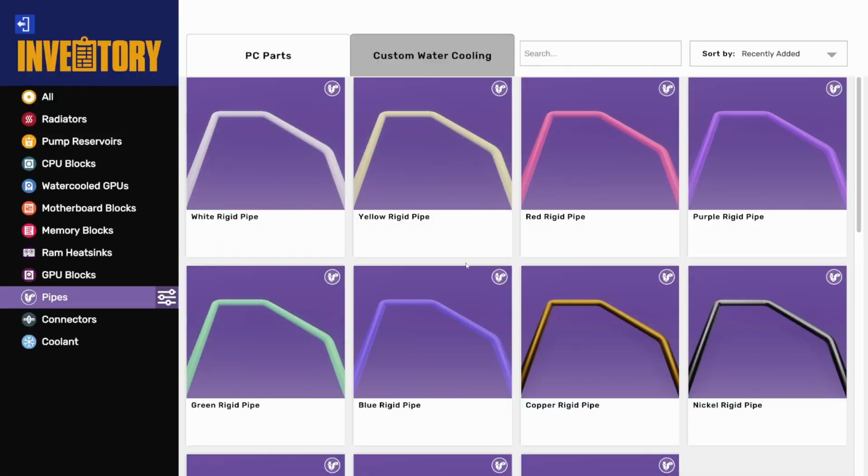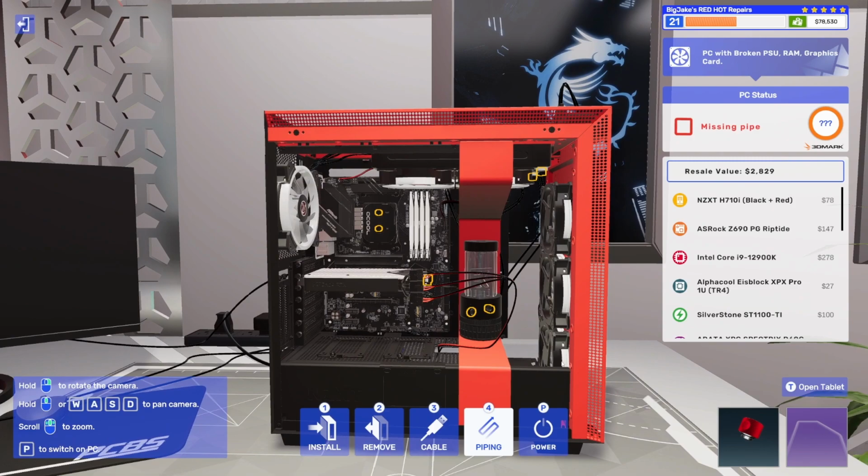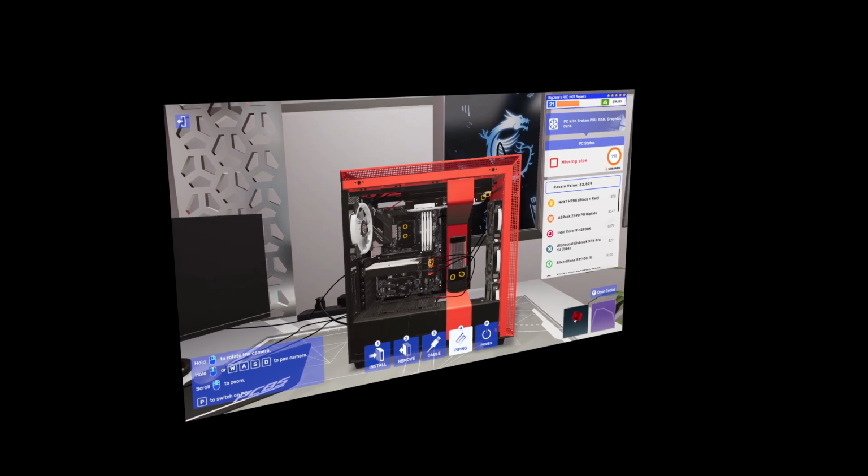Then, for the piping, let's get some red fittings. I also want to use clear rigid pipe. I'm going to step away. I'm going to get this whole thing piped up, and then I'll come back. We'll fill the loop together.